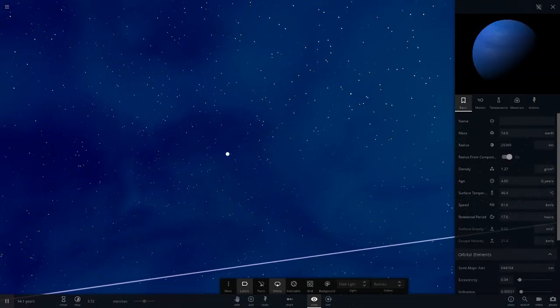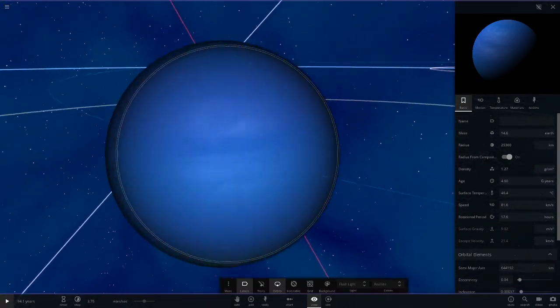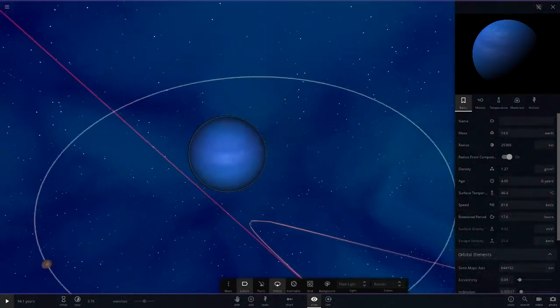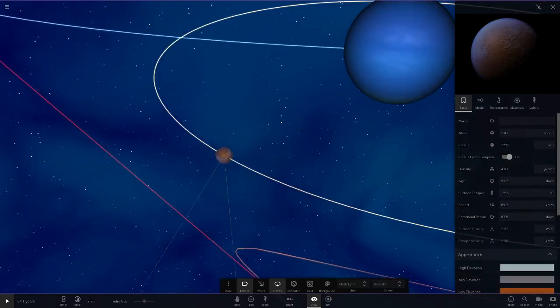Then next up, we've got a Uranus. I think this was in a binary orbit with a Neptune. Yes, it was. Okay, I remember well. So this is just a Uranus without a name. Just a generic old Uranus, because this was way back in the day. I don't even think I had my custom Planet 9 in here yet. I think that's how old this is.